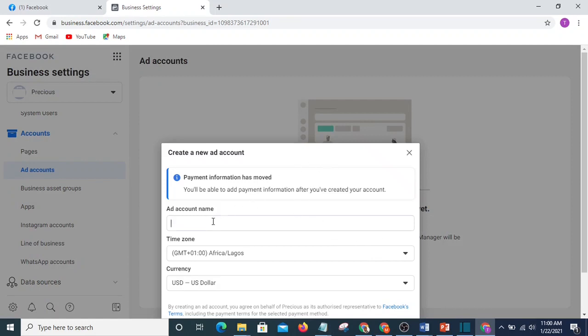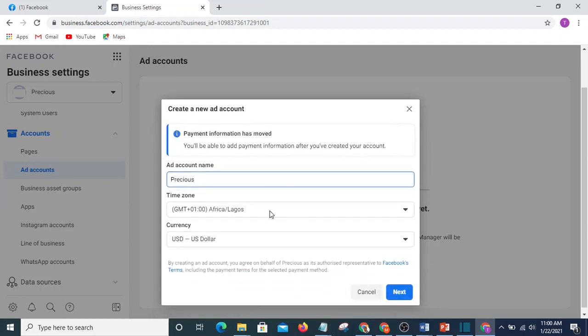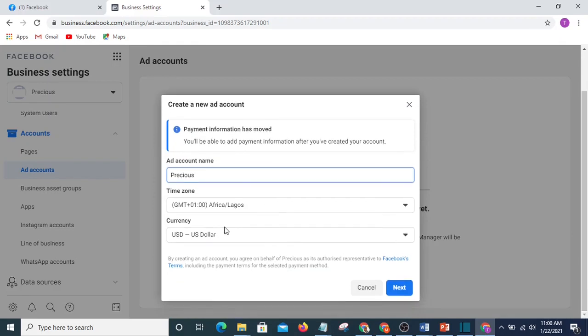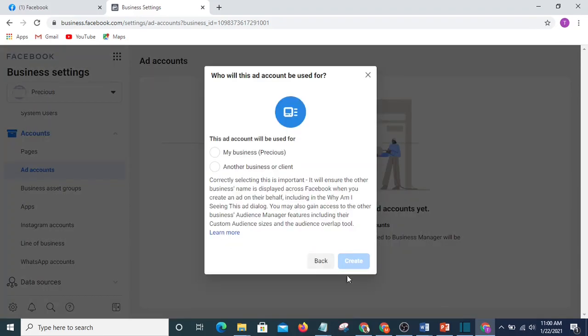Then I'm going to name it Precious. Then the location is Lagos, Africa/Lagos, and the currency I'm going to leave at dollar. Then I'm going to hit next.